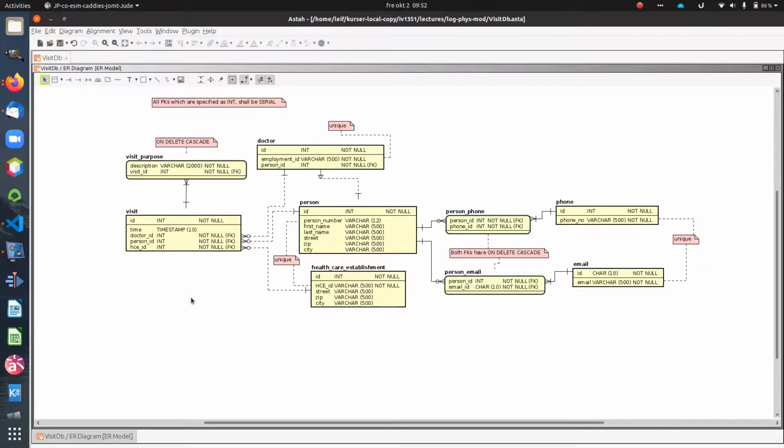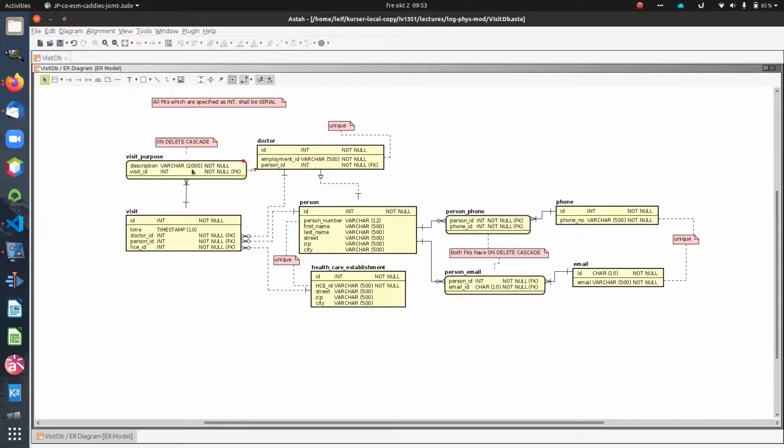visit. Okay, there are some more things that we could comment on here maybe. We could consider, for example, whether the phone and the email should really have their IDs. Couldn't we use the phone number and the email as primary keys, given that they are anyway unique? Okay, maybe that would be reasonable. We could argue that a phone and an email do not have meaning on their own. They're just there as something related to person. So yeah, it would maybe make sense to remove the surrogate keys from phone and email and use natural primary keys, phone number and email, instead.